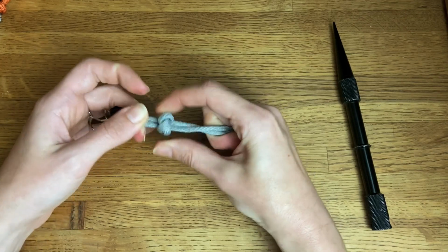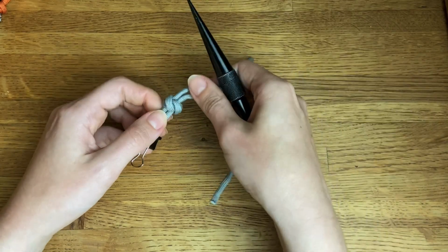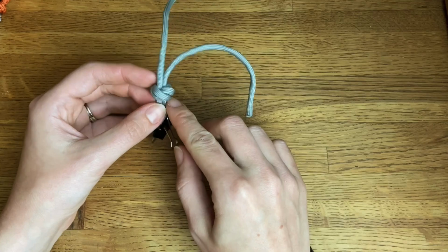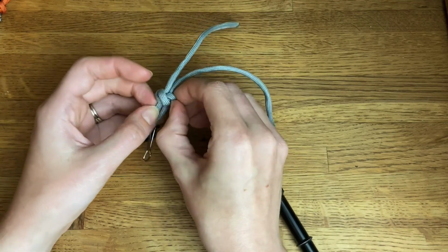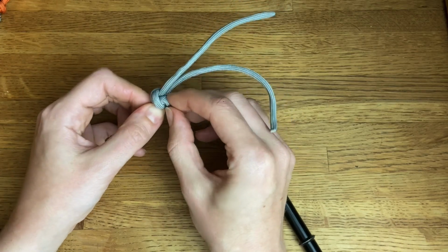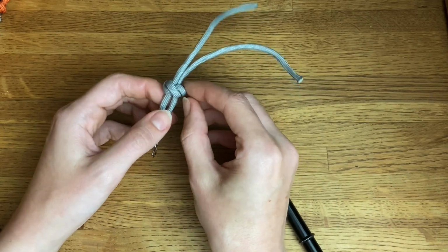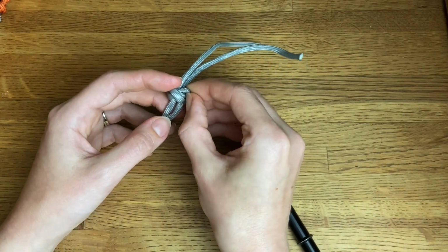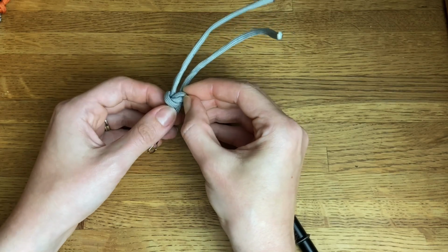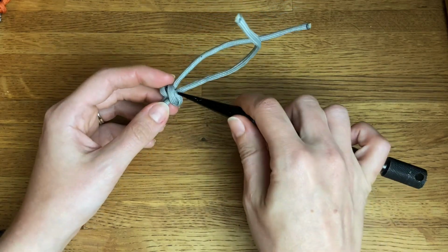Now where the tightening gets a little bit tricky is that it's kind of hard to follow where these cords go. With this strand here, there are times I actually tighten the wrong side of it and have to figure out where is the other side of the knot so I can tighten it evenly. So I pull a little bit and see that that left strand is what's coming through. So that's the strand I'm going to start tightening there.